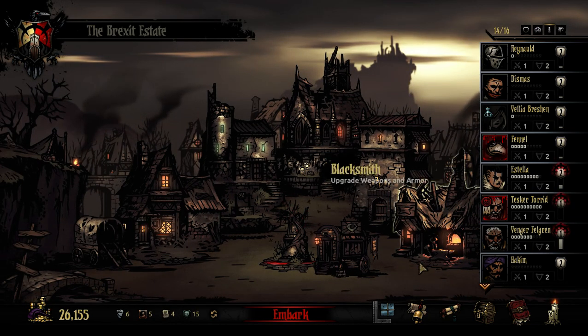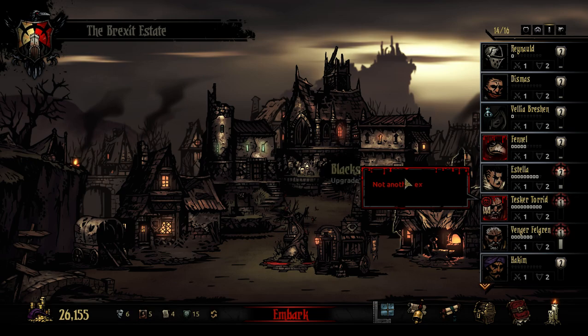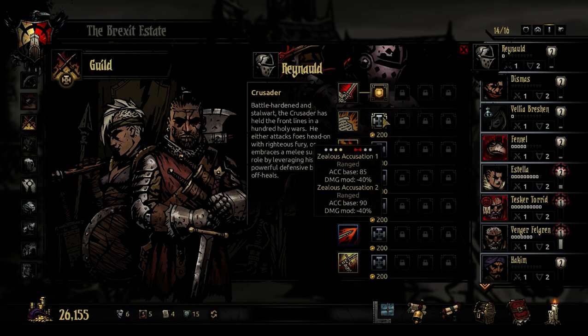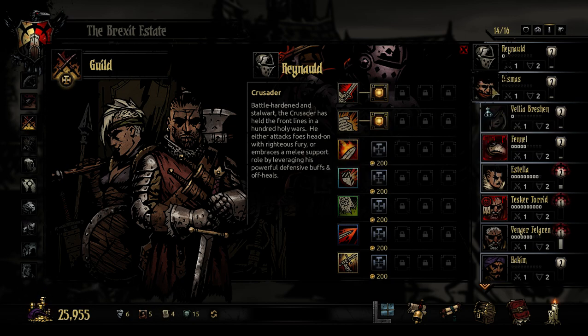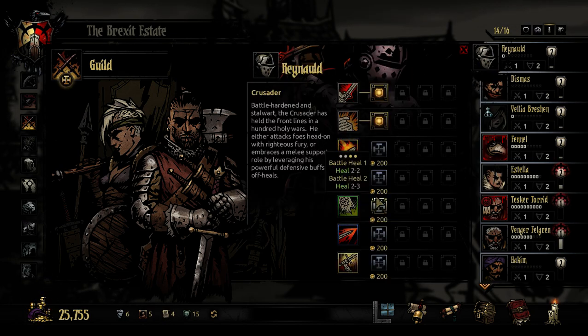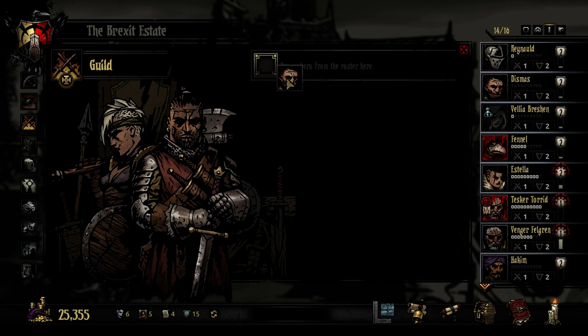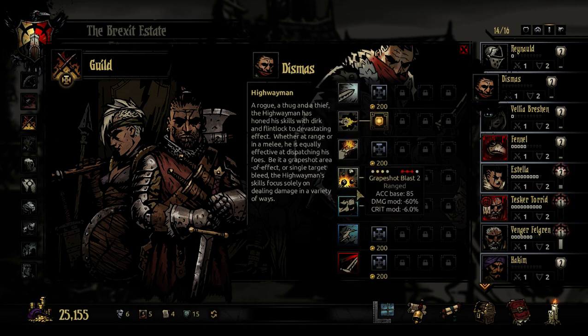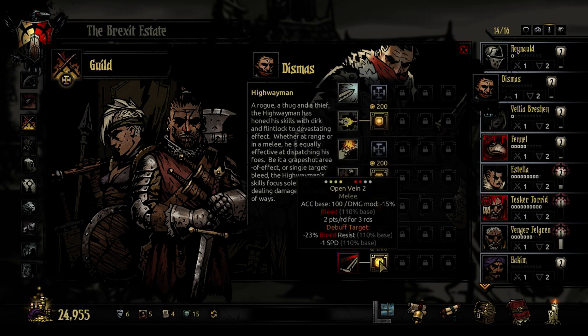Also, whichever heroes are going to go out are going to get skills training. Actually, let's do a little training now. Reynold, you can have Zealous Accusation improved. And Dismas, you can have Grape Shot Blast improved. And in fact, actually, Reynold can improve Bulwark of Faith and Inspiring Cry. And Dismas can improve Tracking Shot. And we'll go for the Open Vein. These are his starting skills. We'll probably mix around in a bit.